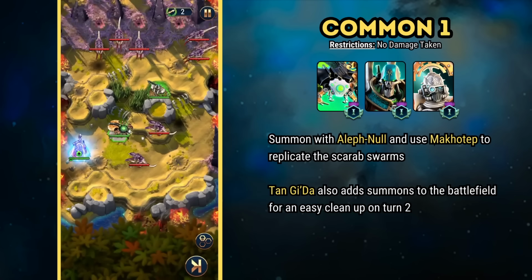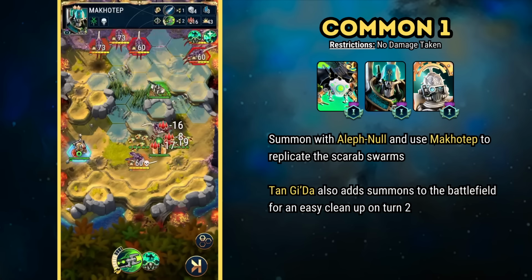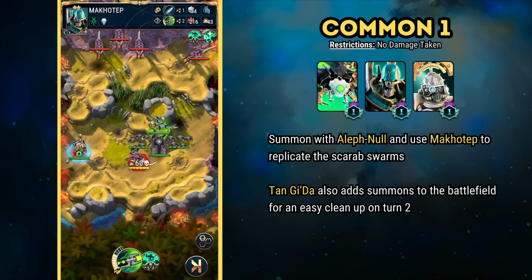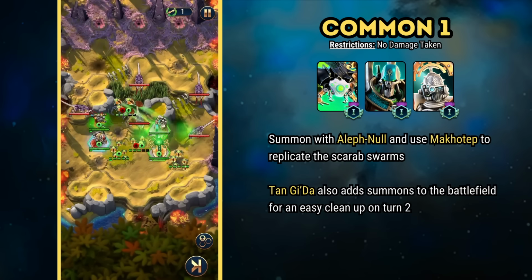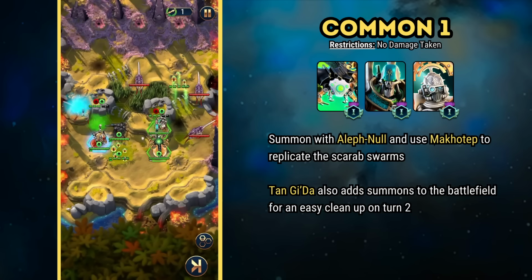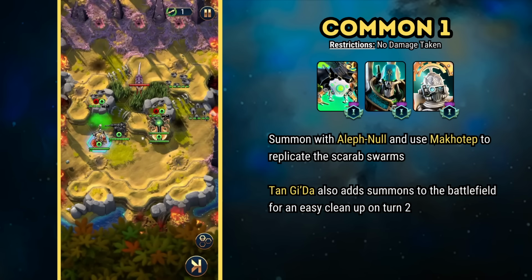For Common 1, we set up left to right, Tangida, Aleph-Null, and Makotep. We have to finish this fight without taking any damage, so we take advantage of summons through Aleph-Null and Tangida to bolster our numbers and distract the enemy. Makotep uses his active while surrounded by 2 Scarab Swarms and causes them to replicate and increase our numerical advantage. Turn 2 is easy cleanup with our healthy characters and army of summons.